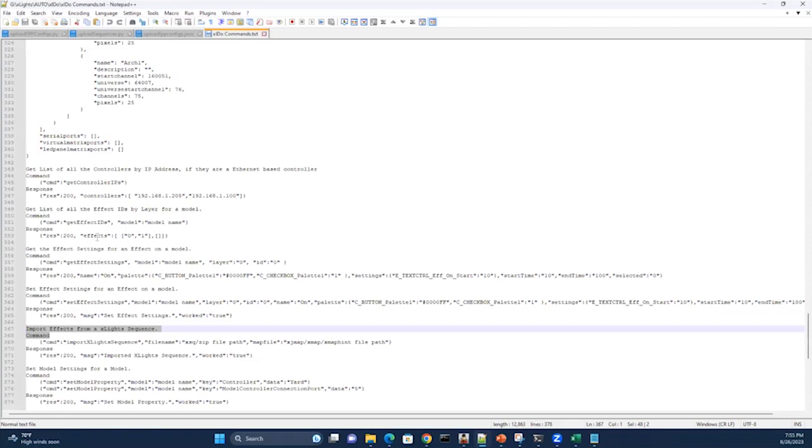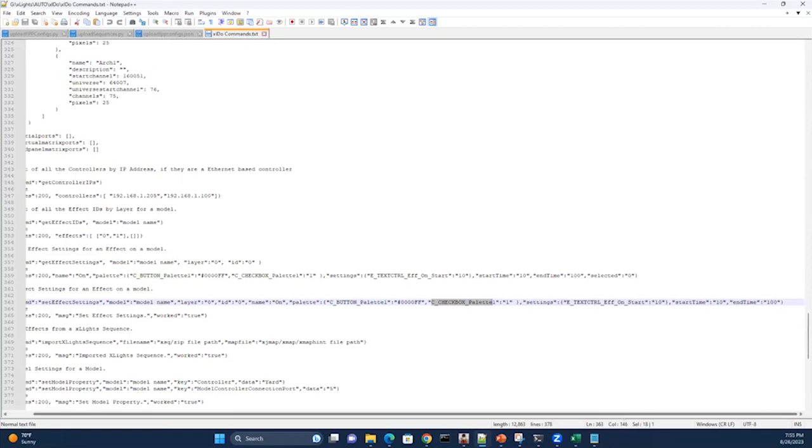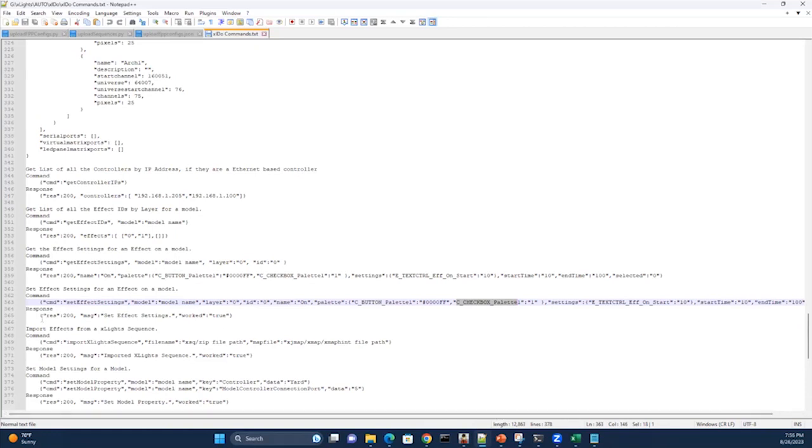See, that's the thing that's getting the effect settings and setting the effect settings. So you'd have to compare what, there's a color button palette. There's a checkbox palette. You'd have to see what each one of these parameters are per se that he's coded for. Like what about triangle wave brightness?